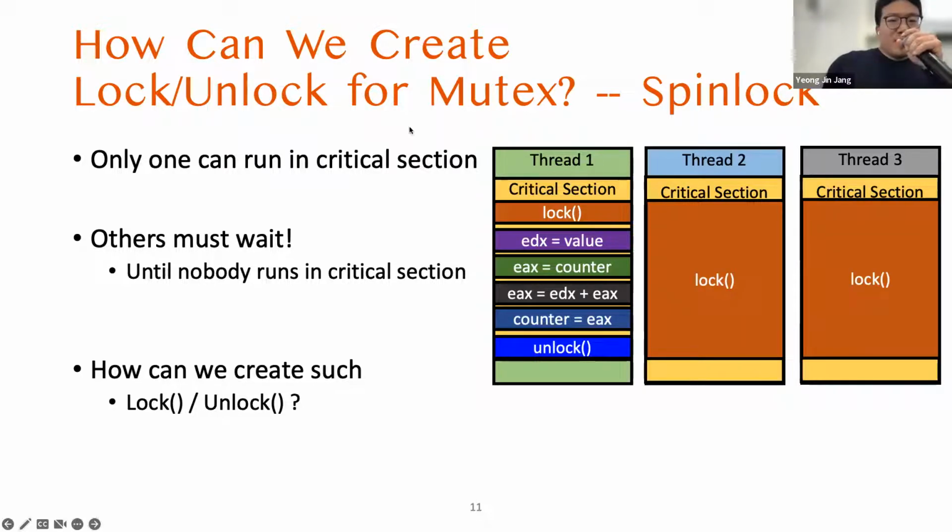I believe most of you are curious about how we can create that kind of lock and unlock primitive. If we have that kind of door, then we can easily create this kind of critical section and use that for synchronization. Most of the time, you have done that using a library called pthread, and pthread supports mutex.